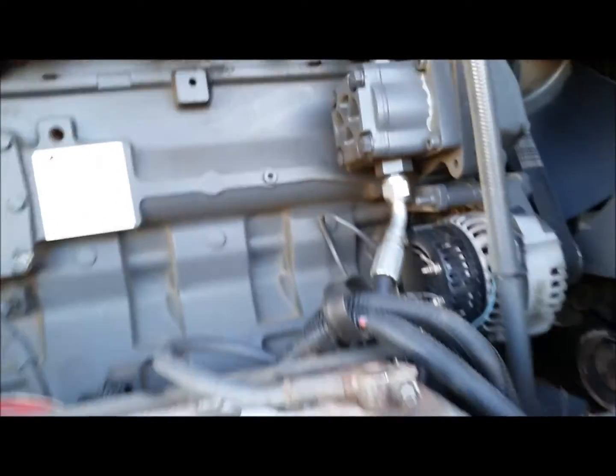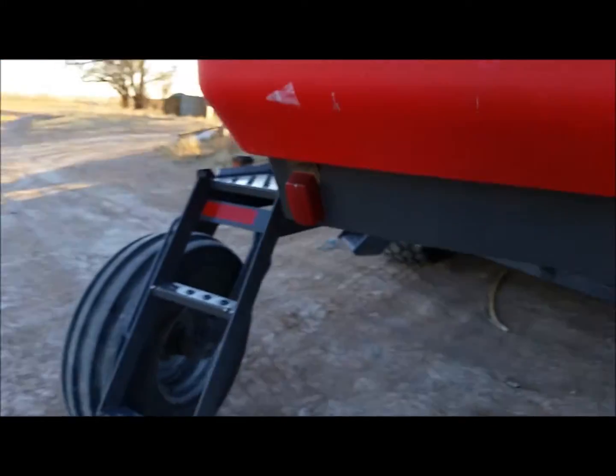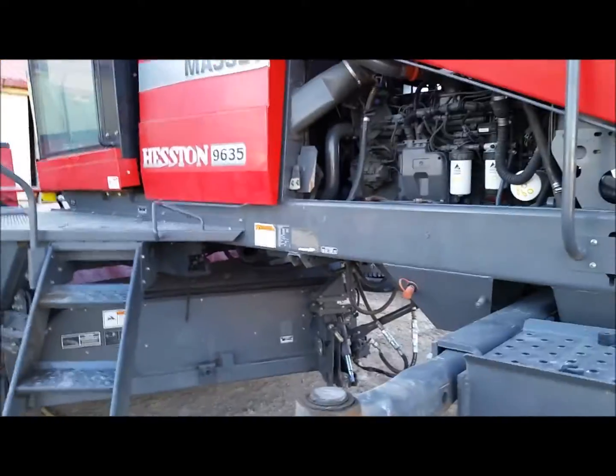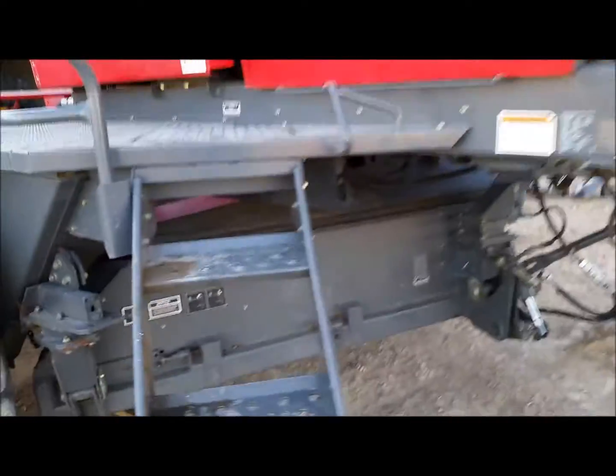I rushed down there and looked at it, and my main deal was the head. What kind of shape is the head in? That was my big question. Then you start finding all the little things. I missed that one deal, that one crack by that conditioner.